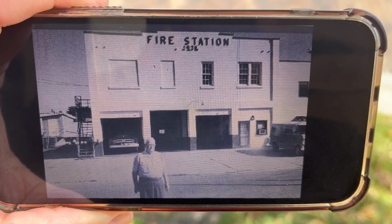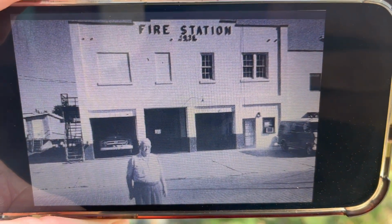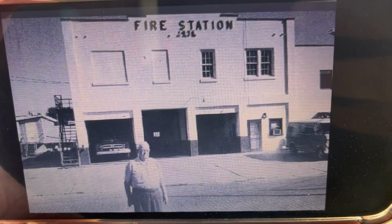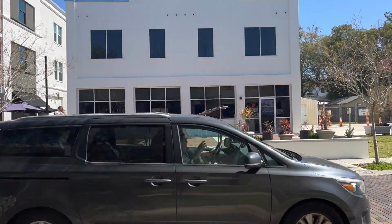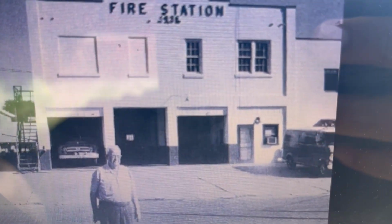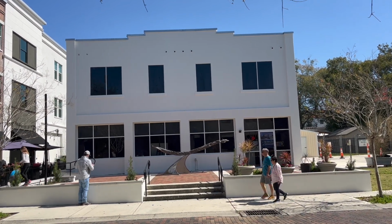All right, the photograph that you see here, the gentleman standing in front of it, is the fire station that was built in 1938. The gentleman that's standing in front of it is Hoyle Pounds, who also owned the car dealership that I just showed you. The reason why he's standing in front of this building is because he was also the fire chief, which he held for 40 years. And this building right here is this one right here. Obviously, they've made some changes to it. It is no longer a fire station, but you could pretty much match it up. You got the 4 windows on top. The 2 in the middle are narrower than the ones on each end, and you can obviously see here that that's where the fire trucks used to pull into. You can match up those 3 dots right there in the corner with the buildings as well. And so that is the old fire station built in 1938.